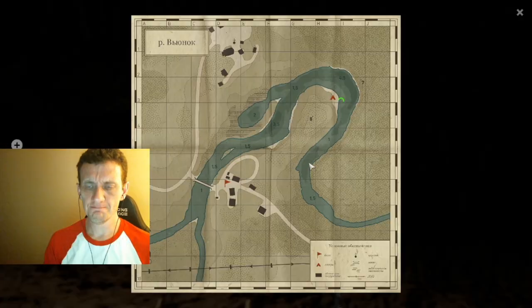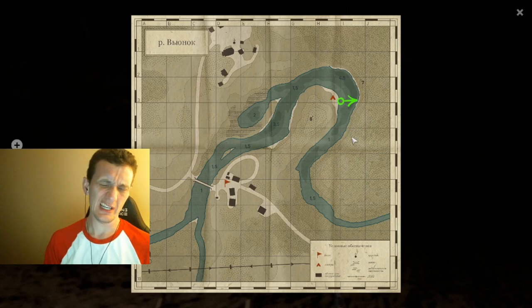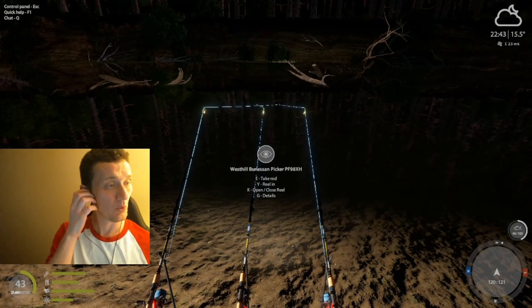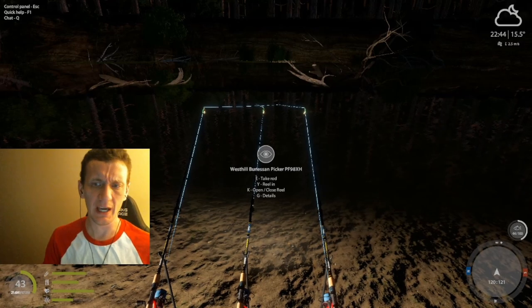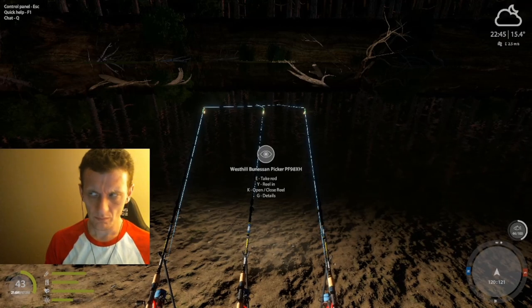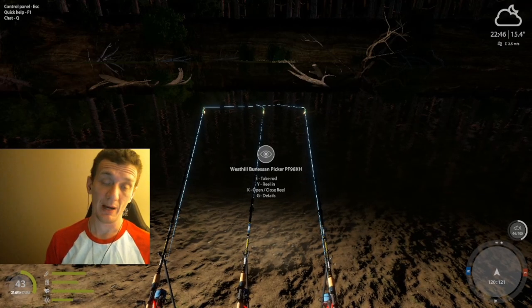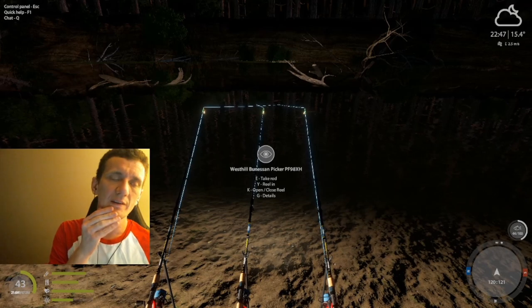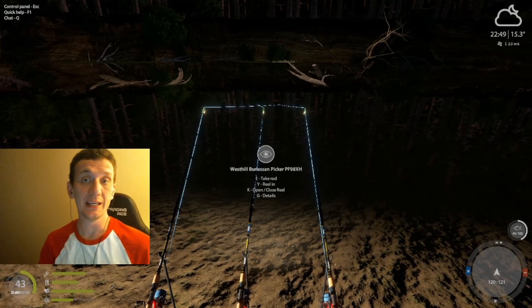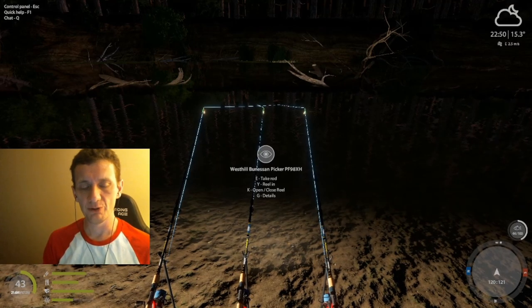And this is where we are on the map. We're actually kind of in H3, I guess, but right there at the four corner spot there. 120, 121 is the spot. You may have seen this on VK if you check it pretty frequently. But ultimately, this spot is one of those long shots trying to hit a Donets Ruffe trophy.